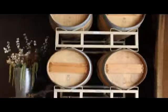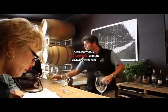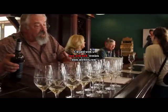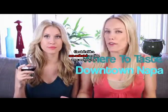But Rachel, we're really here for one thing. Wine tasting. There are over 30 venues in downtown Napa to wine taste. And if you have this taste pass, you pay $30 for this, and then you can go to any of the listed wineries and get a tasting for 10 cents. Usually these things go for like $15 to $30 per place. So what were your favorite places to go?